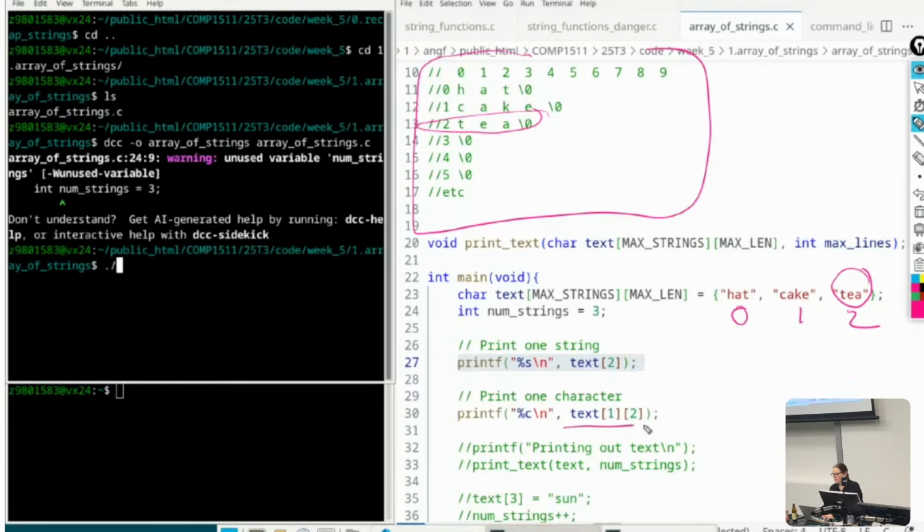Whereas if I do this, what character am I printing? Yeah, I'm going to the cake string, because that's the one at index 1, but I'm going to the letter at index 2. So the C is at index 0, 1, 2, and I should be getting cake.